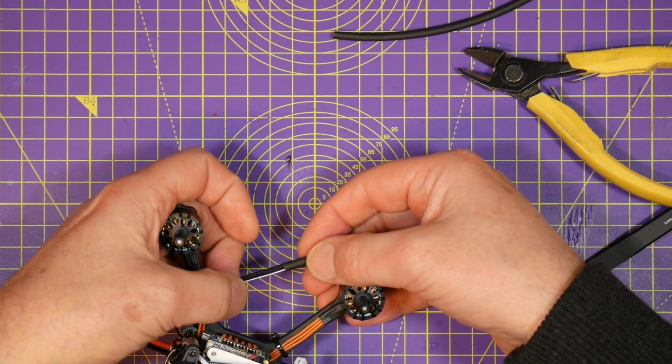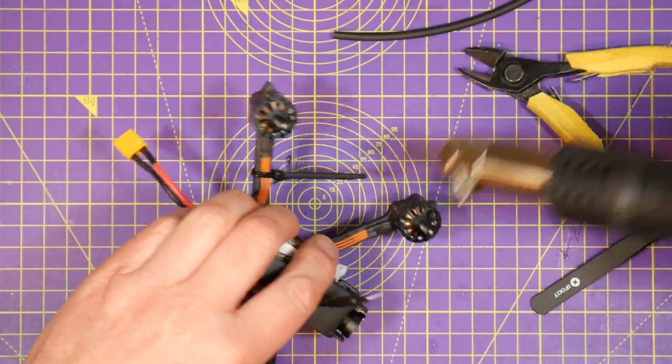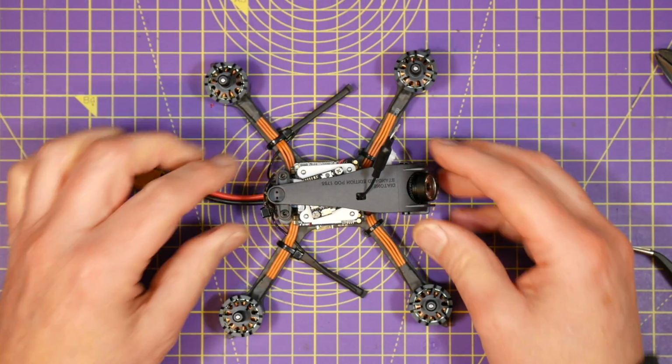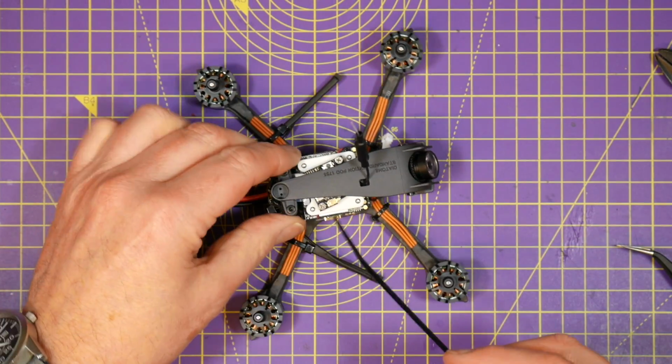Just cut them down and use some heat shrink to hold them in place. And when you've done that, just do the other side. That's all sorted, so now fix the transmitter dipole antenna back in place.